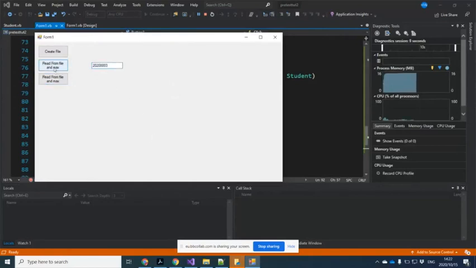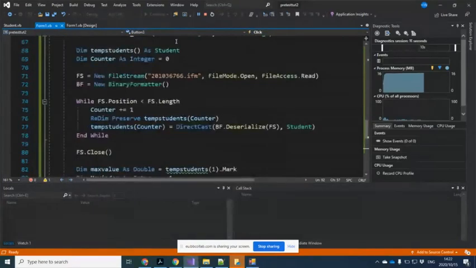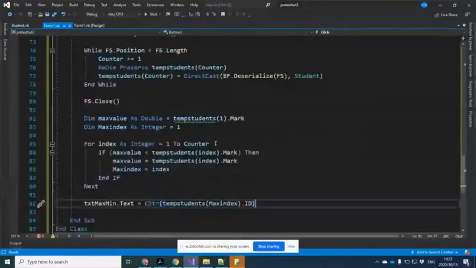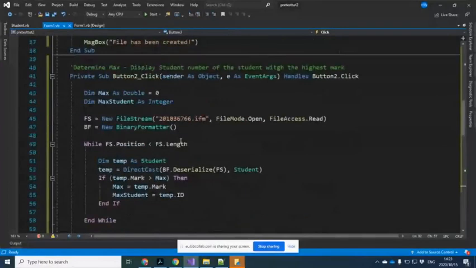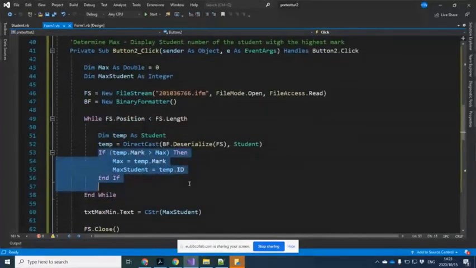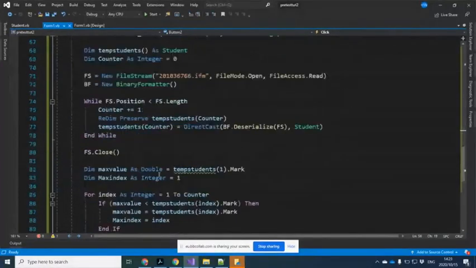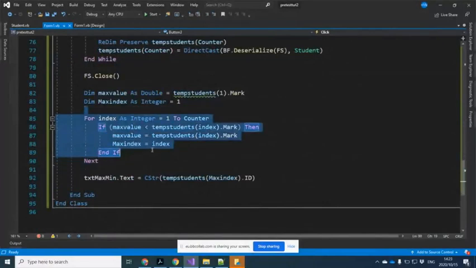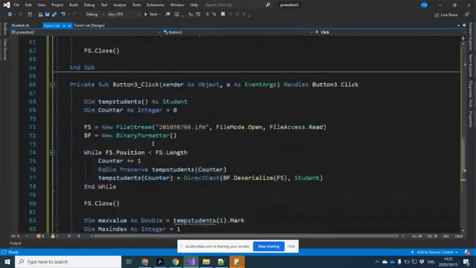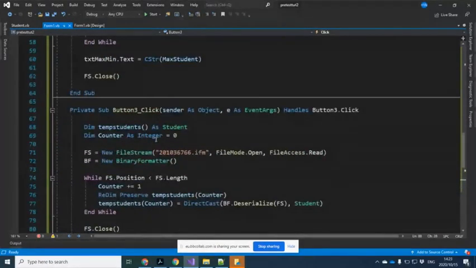So whether we do this while we're reading inside our while loop, or whether we do a temporary array and then do the calculations afterwards, both of them are acceptable methods. I'm just showing them both to you because some students will do it the one way and the other students will do it the other way. So I'm showing both so that you can see both scenarios, the one that you would have used.